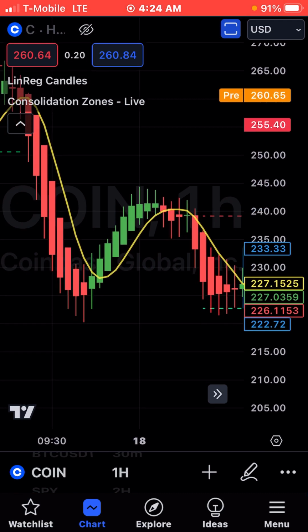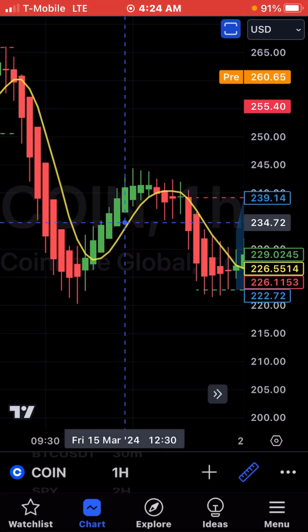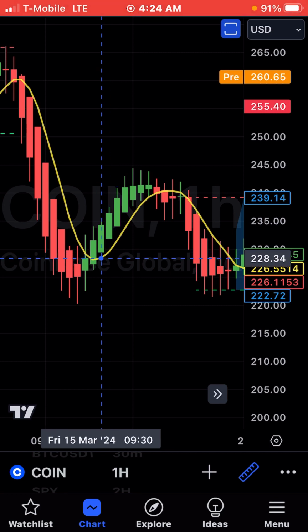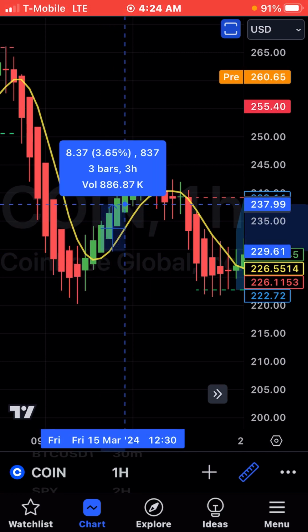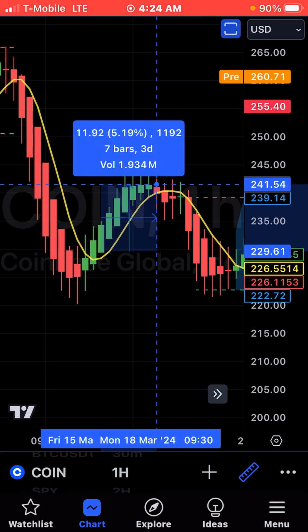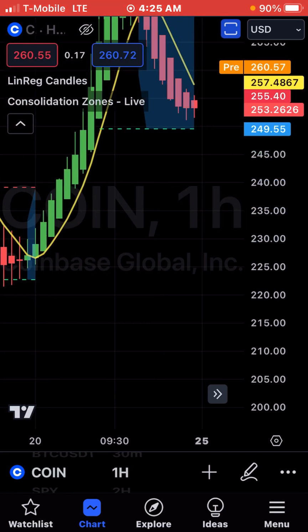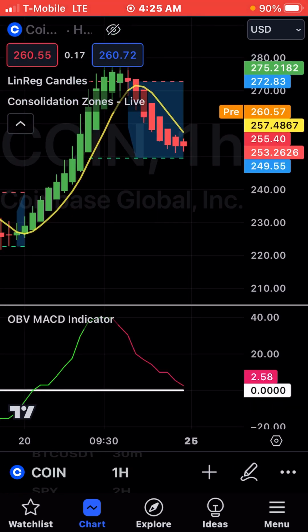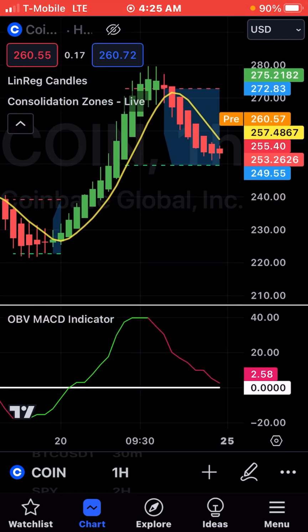So if you want to use this for high percentages, you find all the moments where it goes up, and you see the green candle right here going above the linear line. If you ride this out till the first red candle, this is a 5% move. This is an $11 difference in price. So you see that this strategy works really well. You basically wait for the candle to go above the linear line, and you enter as soon as it goes above the linear line, and you exit before you get your first candle in the opposite direction, and it works really well. You also have the MACD here to actually confirm everything.